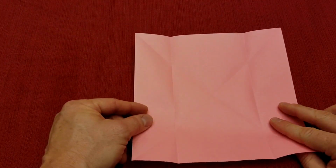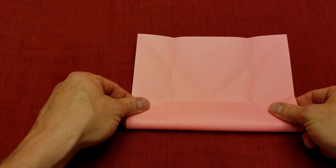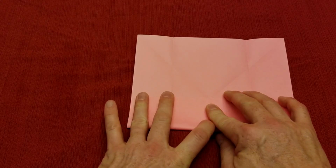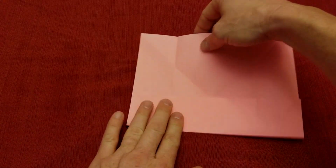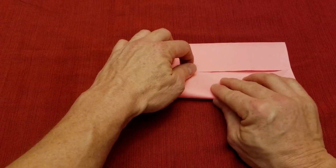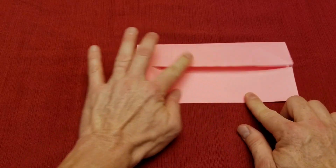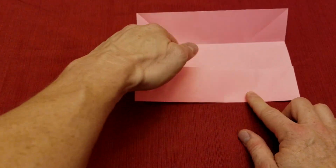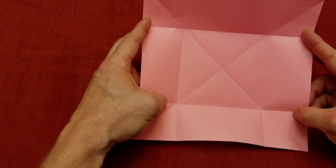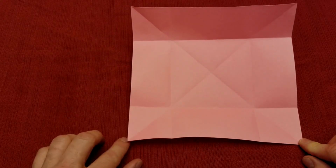We're going to open this up and rotate it. We'll do the same thing down here. Make sure our sides are good, and then we will crease that down. We're going to rotate it. We'll fold this one up, and crease that down. Now we're going to open this up, and we should have all these valley folds in our paper.